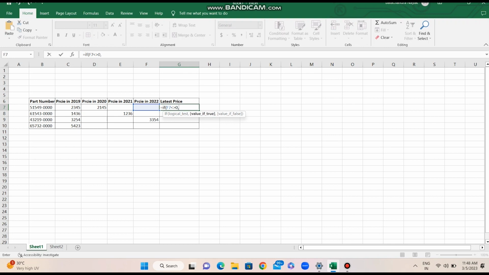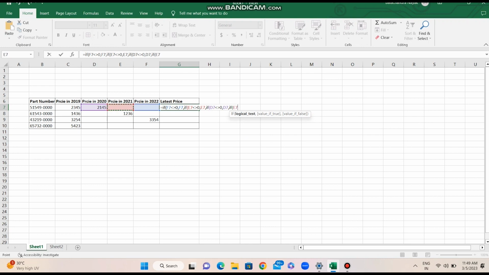I am giving a comma, if not equals, you can see not equals to, I am using the greater than and smaller than symbol, then 0, then print the E cell. If the D not equals to 0, then print the cell. I can give a formula here also, if not equals to C, then print C.